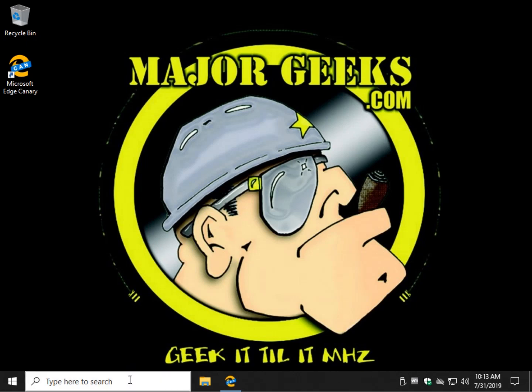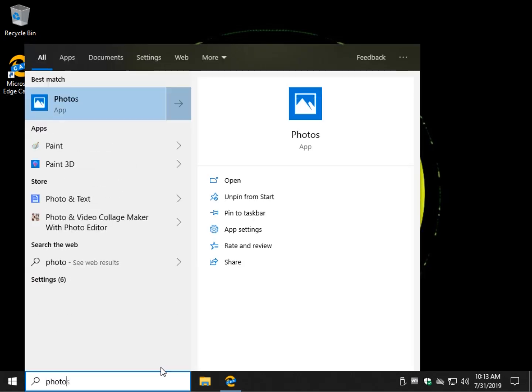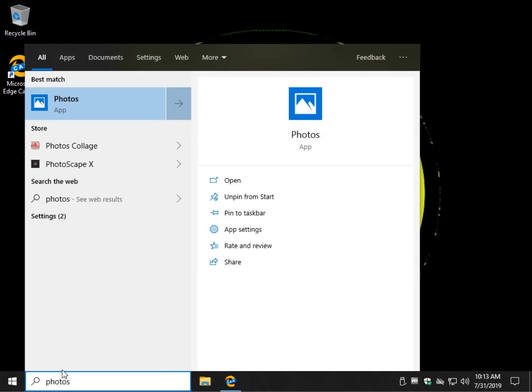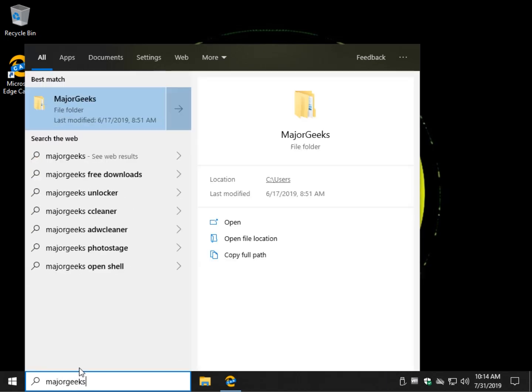We're going to show you, if you use Cortana or maybe you use Windows key plus S for search, whichever. Let's say we start typing in photos. As you can see, you start getting search the web, which will pop up Bing. Now the problem with that is there's no way to change that, and there's no way to switch it to Google or DuckDuckGo or something along those lines, and sometimes it dominates the search.